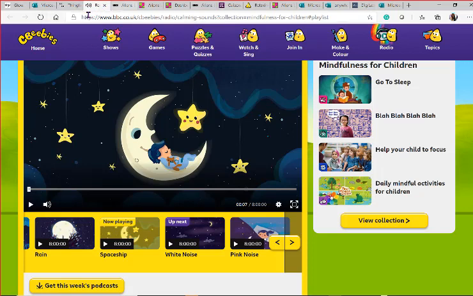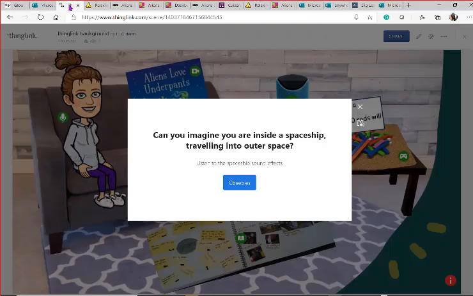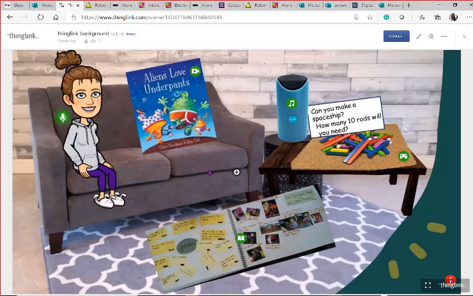So you might want to add a wee bit more text to that, a wee bit more of an instruction for the parents and carers about how that could be a nice mindfulness exercise. Let's have a little moment, let's listen, let's use our imagination, let's imagine we're travelling off into space.